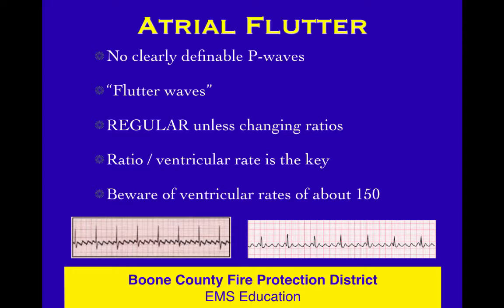Is atrial flutter a big deal? No — it's the rate. The flutter waves are coming at 300 times a minute. 1-to-1 atrial flutter would not be good — very unstable. 2-to-1 atrial flutter means two atrial contractions at 300 for every one ventricular, so the ventricular rate is 150 — may or may not be okay depending on the patient's health. 3-to-1 gives you about 100, and 4-to-1 puts you in the 70s. The atria like to flutter around 300. So I'm always suspicious of a heart rate of 150 — I look extra carefully to see if I can find flutter in there.